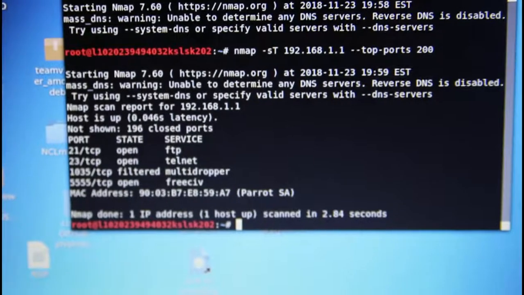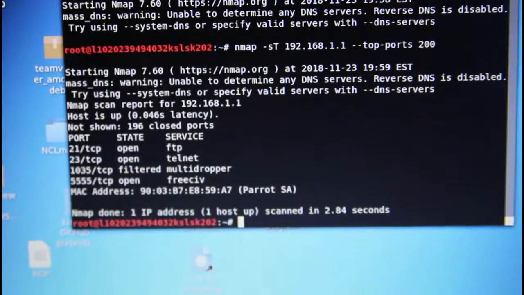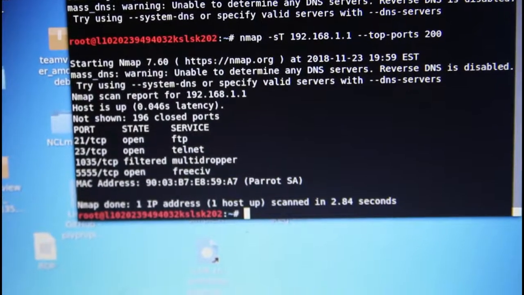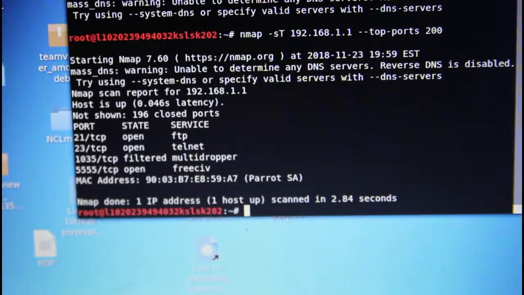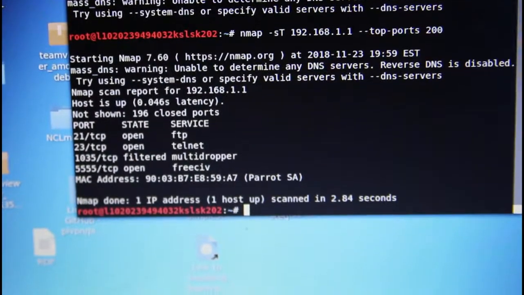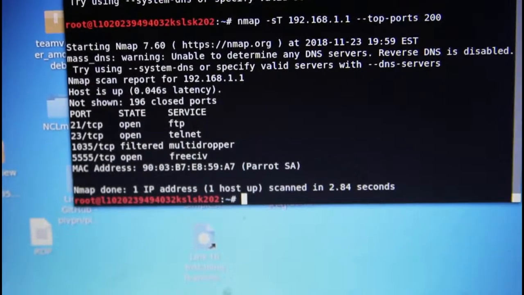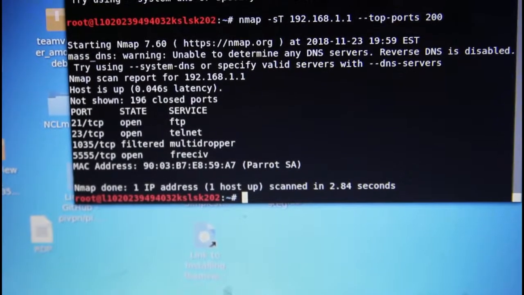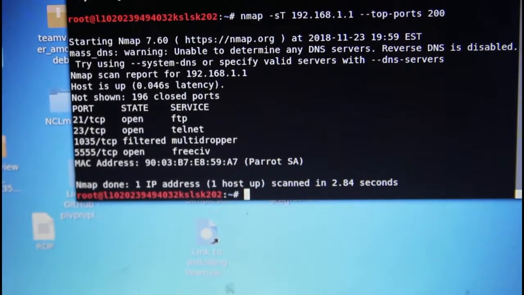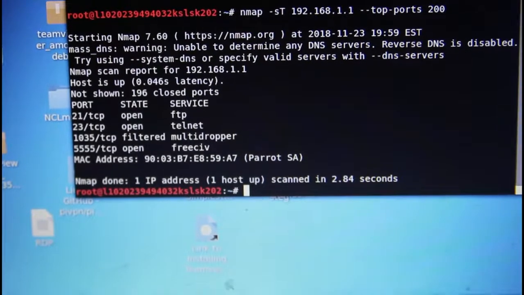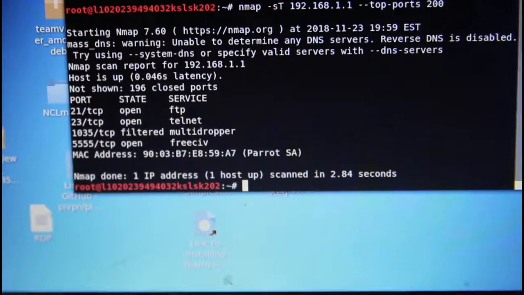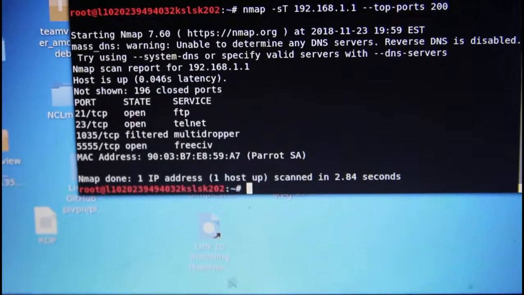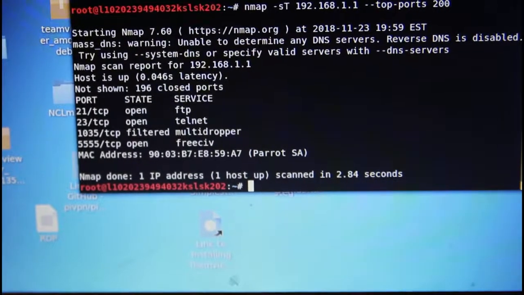Alright, so looking back again at Nmap, we did the top 200 ports using the -sT flag to 192.168.1.1, which we had determined is the IP address the drone is using as an access point, and we found 3 open ports. We have 21, which is FTP, and 23, which is Telnet, which we've looked at before and saw that we had some type of BusyBox shell when we went in with a Telnet client.